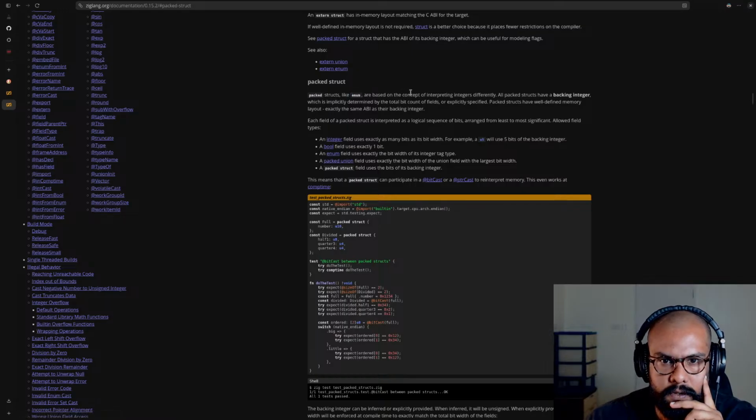Pack structs, like enum, are based on the concept of interpreting integers differently. All pack structs have a backing integer, which is implicitly determined by the total bit count of fields, or explicitly specified. Pack structs have well-defined memory layout, exactly the same ABI as their backing integer. What is ABI?